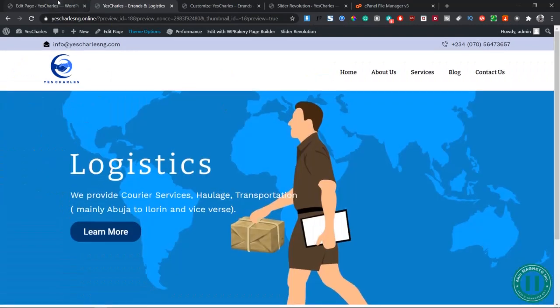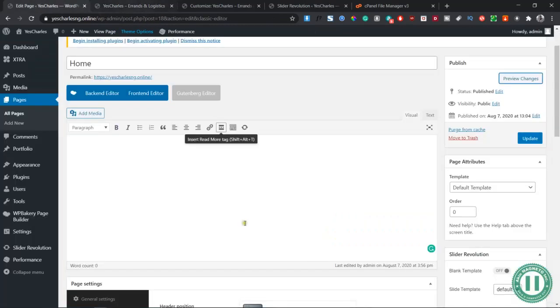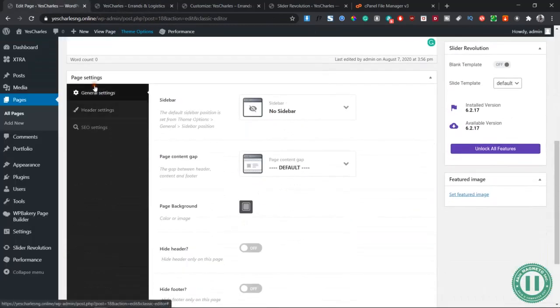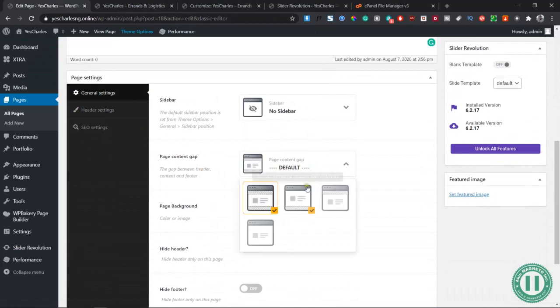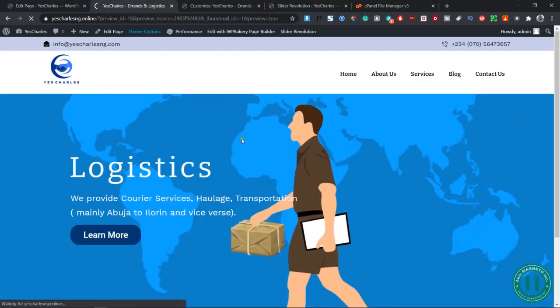So one more thing which we need to add. Okay, let's see the general setting. Okay, let's choose no gap between page header and footer.